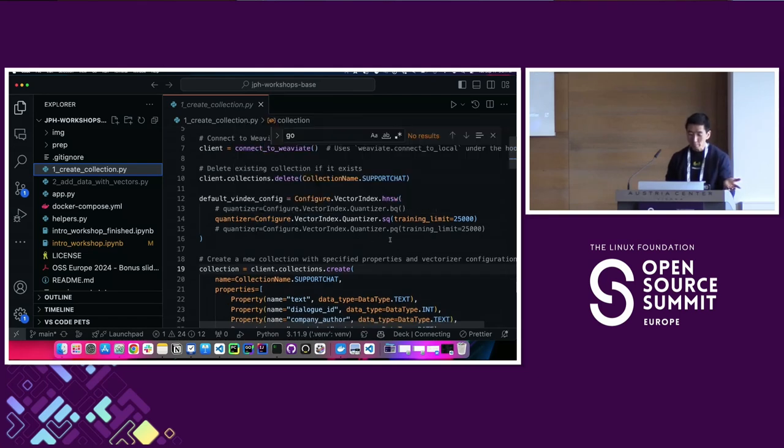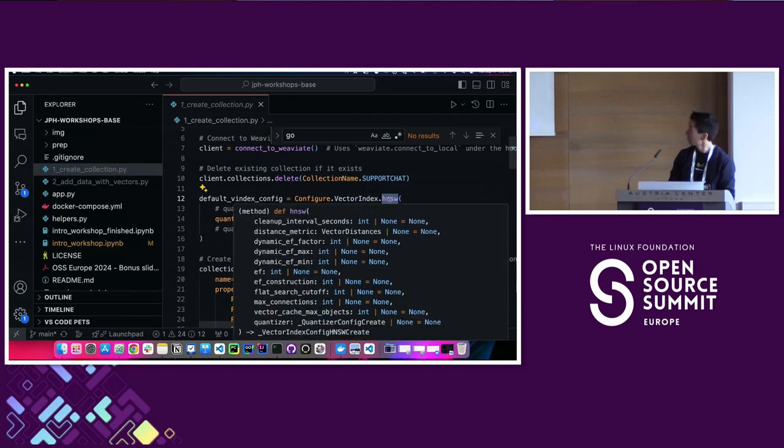And here, you'll see a few different aspects, like configuring the vector index. You'll see that I'm configuring an HNSW vector index. And in this method, you see a bunch of parameters, right? One of them is distance metric. This distance metric defines how the vector distance is calculated between the query vector and the result. Typically, with most models, you use cosine. In practice, for example in Weaviate, the vectors are normalized and we use dot distance because it's faster. But it's the same thing, right, because it's normalized. So that's what we use.